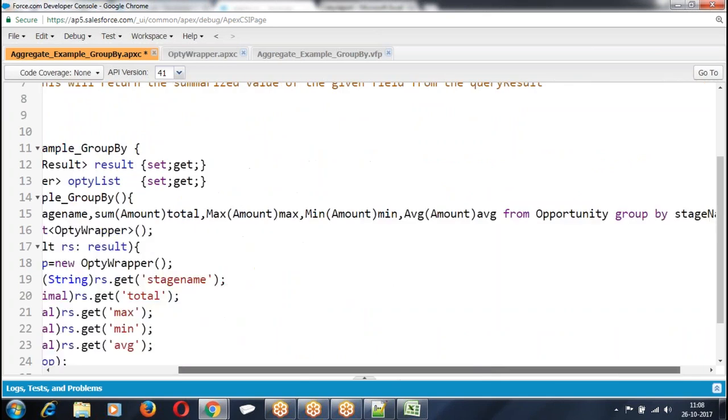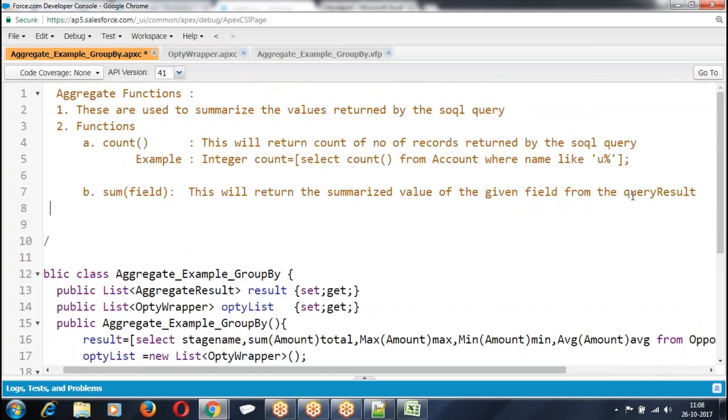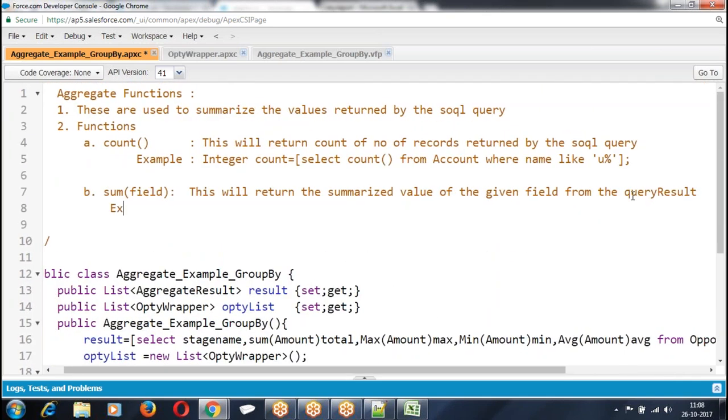The query result, how do you write it? AggregateResult.